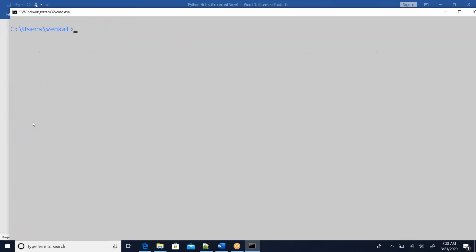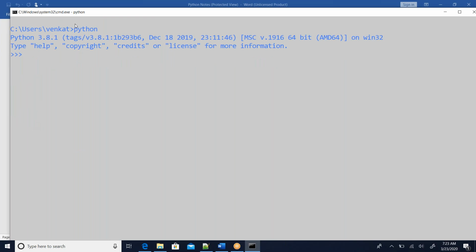This is how you can verify the installation, and of course you can make use of Python also. Either you can use the py command or the python command to verify the installation. Yes, it is installed, and you can happily print whatever lines of code you want. I just wanted to print hello. Yes, I'm able to print it.